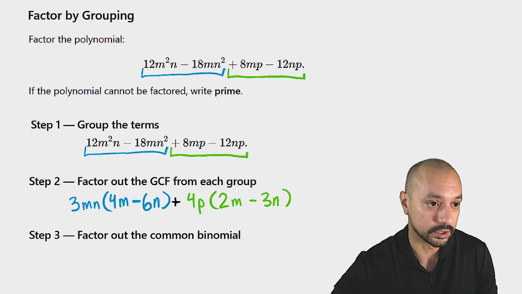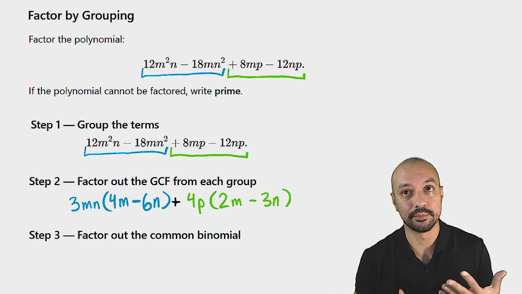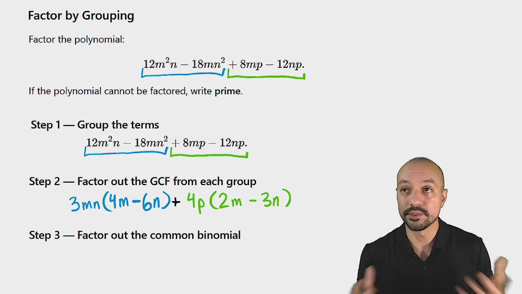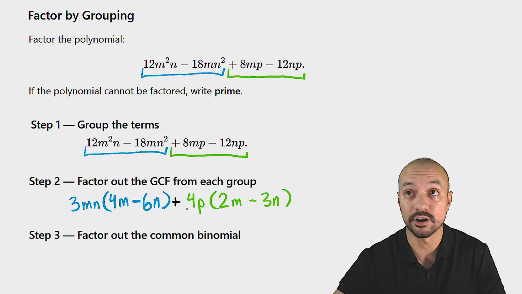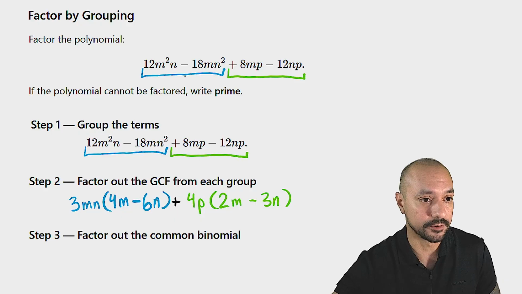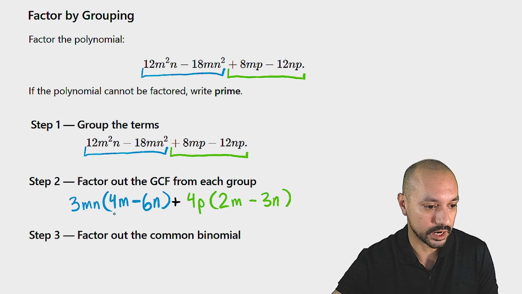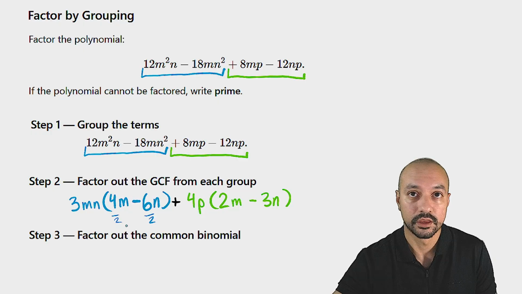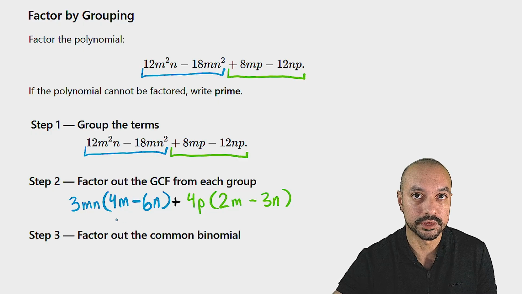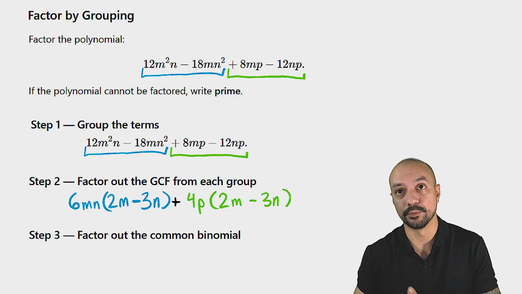And everything looks good. However, when I go to start the next step, I realize that my parentheses, the two binomials that I made in parentheses, aren't the same yet. So what that tells me is that for the blue, I can actually factor out a little bit more. What I want to do is factor out a 2. Now, if I factor out a 2, let me repeat that. This is going to now turn into a 6, and these will be divided by 2. And now I know that I'm on the right path because my parentheses, my binomials, ended up being the same.